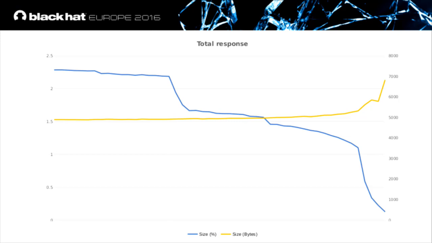CTX will result in about 2.2% overhead in the gzip response. So if you have a website that sends back 10 or 20 kilobyte responses, CTX will result in about 2.5 times the gzip content that would be sent if you were not protected at all.